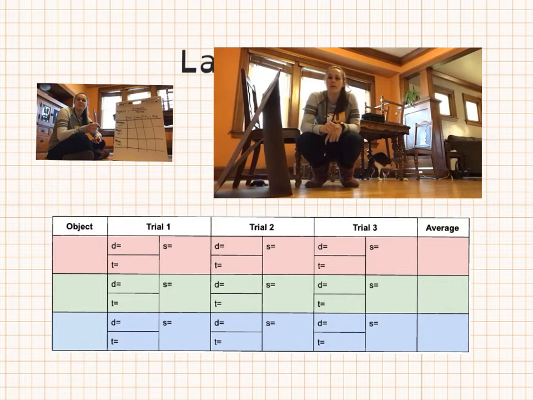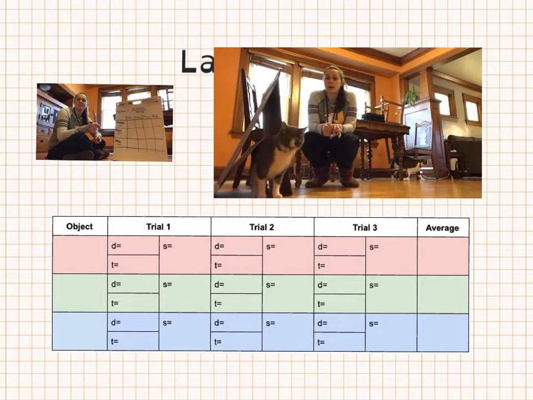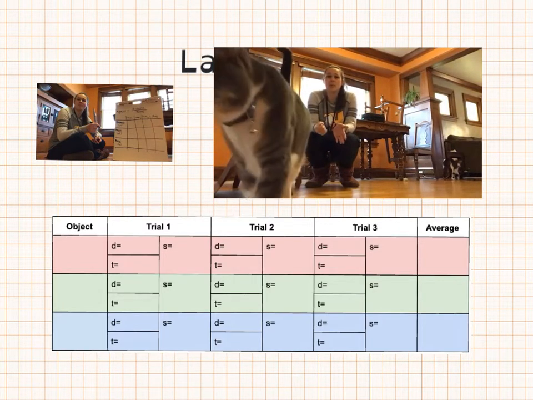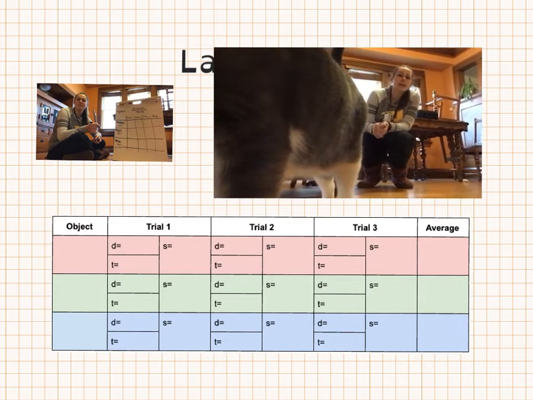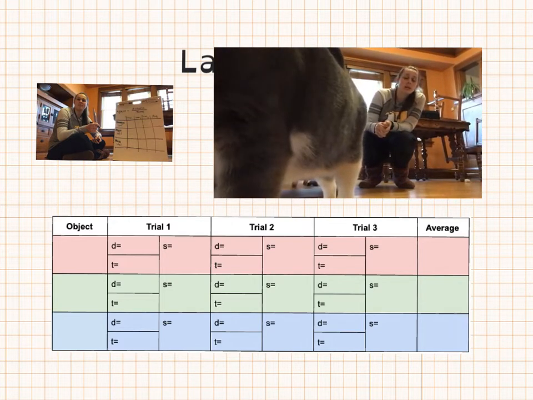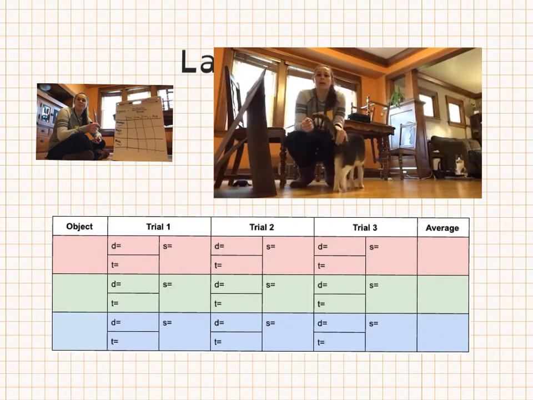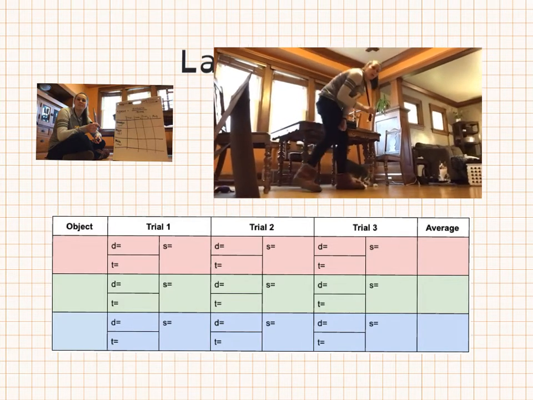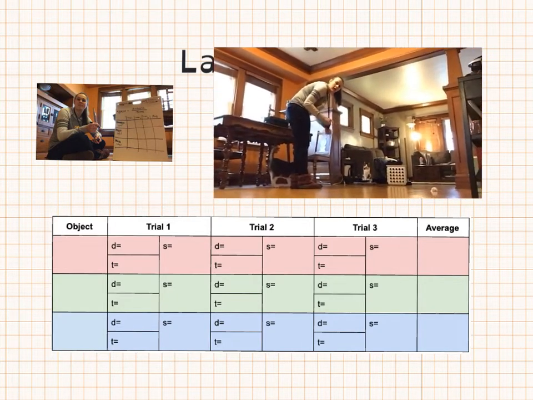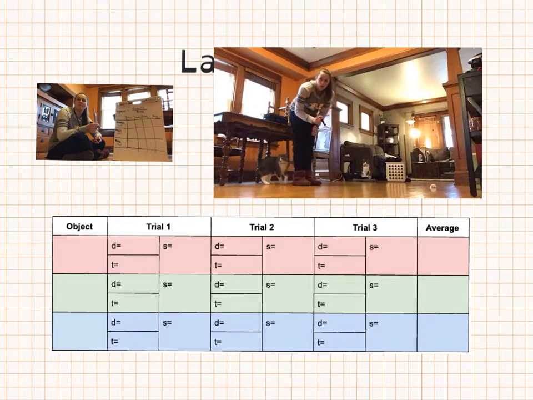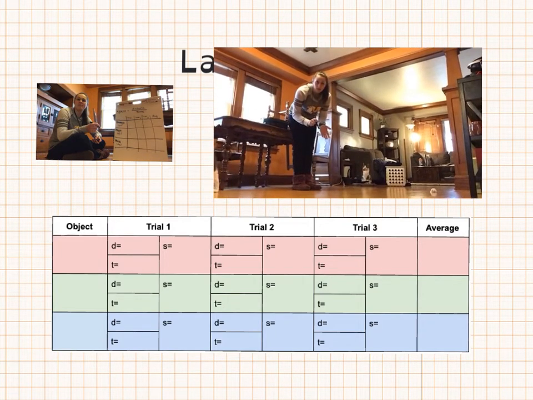Now, I don't know if you've ever tried to make a cat chase something, or made a cat run in a straight line, but it is terribly difficult. So, that being said, I originally started with 5 meters because I thought that was an easy number to work with. However, I am finding that that is way more challenging, as you can clearly see by Reggie taking up the entire camera. So, here is participant number 1, Reggie, and Brooklyn was the one that you saw at the beginning, over here. Alright, I'm going to get the camera set up, and we're going to go ahead and we are going to let them go.